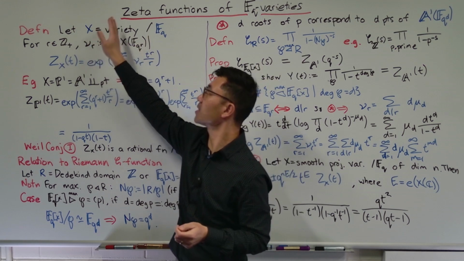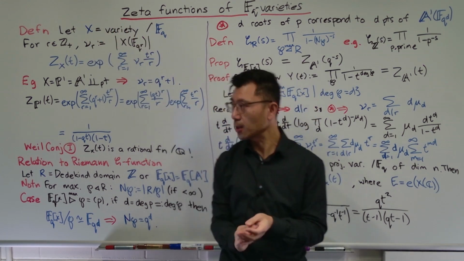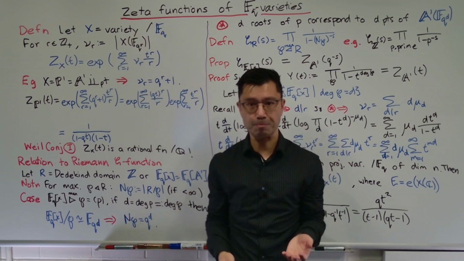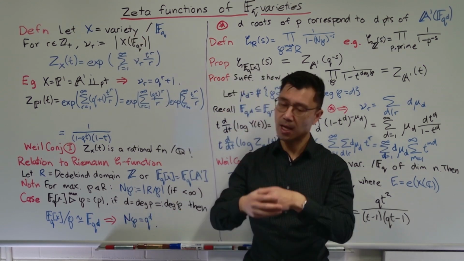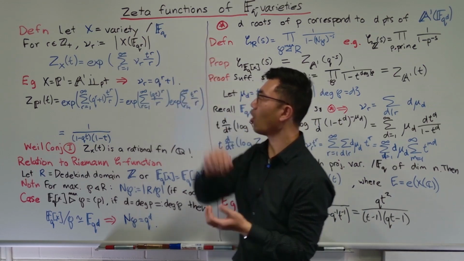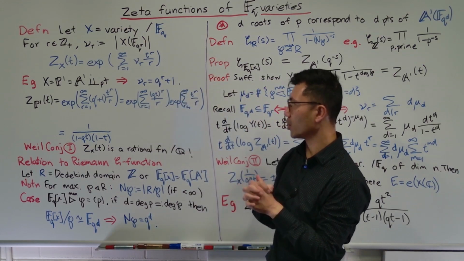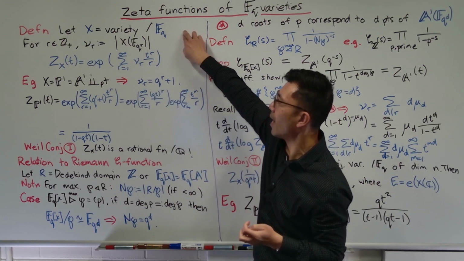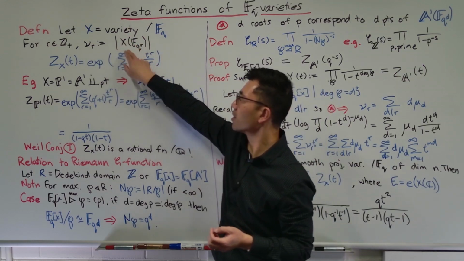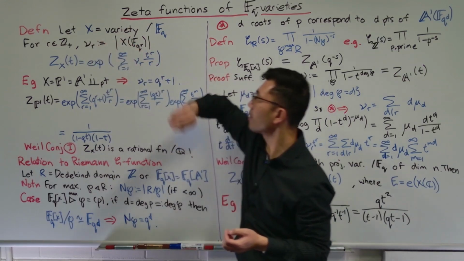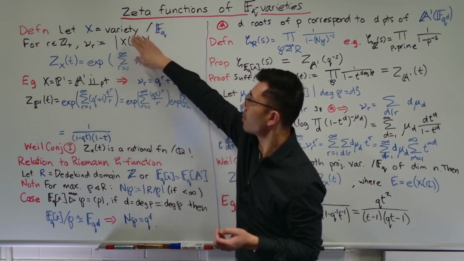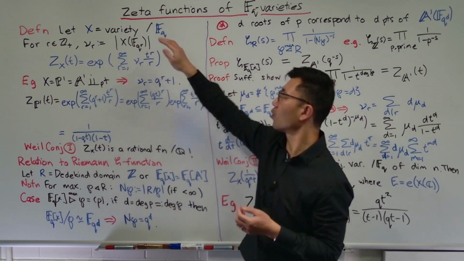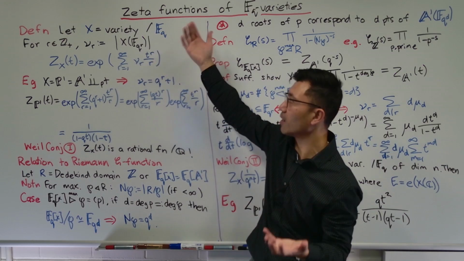So suppose X is some variety over F_q. In other words, this is just something that's contained inside either affine space or projective space, and it's carved out by a finite number of polynomial equations, homogeneous equations in the projective case. Okay, and we just want to look at the points on this variety. This is something that's defined by polynomial equations with coefficients inside this field. Of course, you can solve it not only in this field but also in any field extension.